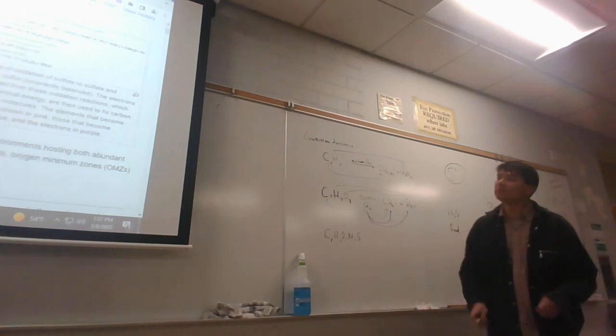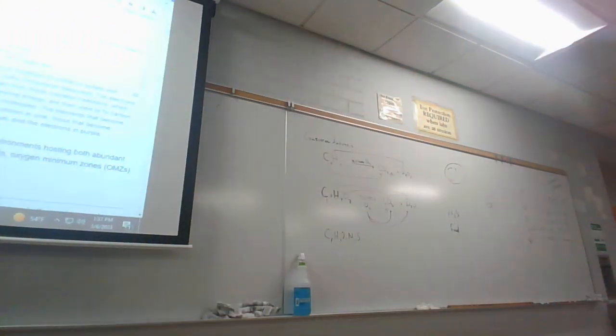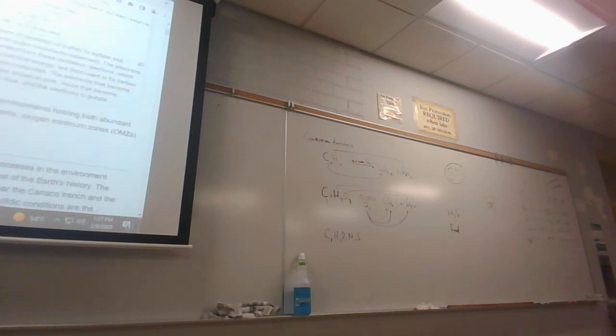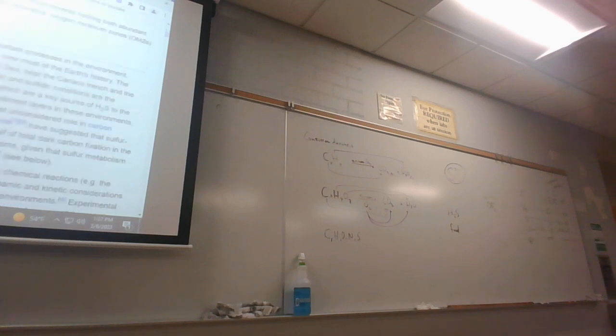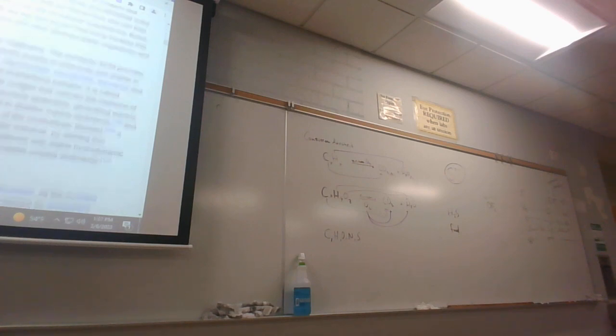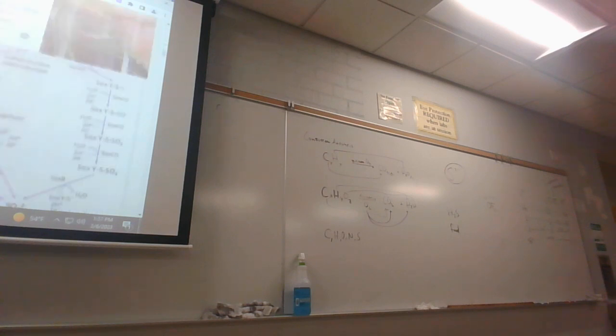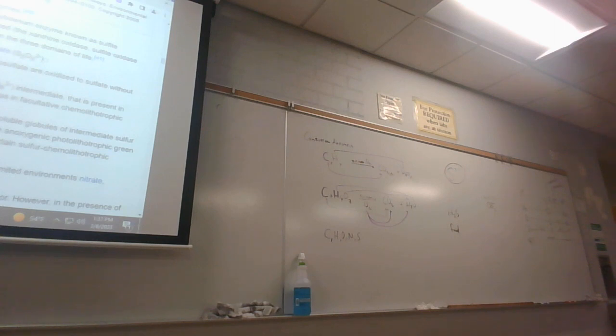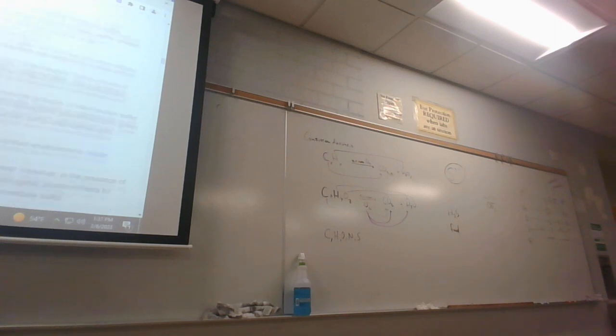So here we have this Wikipedia article, microbial oxidation of sulfur. That's actually of sulfide. Either in the form of H2S, hydrogen sulfide, or HS minus, hydrogen sulfide ion, or even elemental sulfur can be oxidized. But a lot of these live near vents, seaside, underwater vents that spew out some hydrogen sulfide.